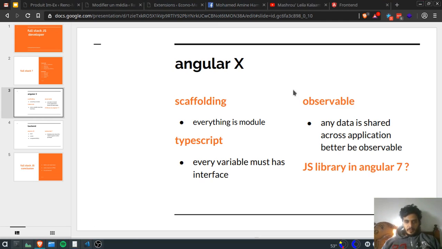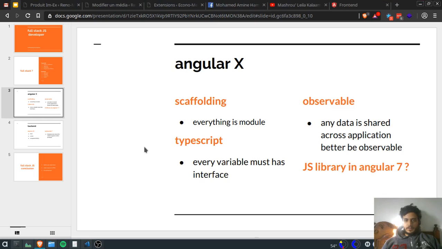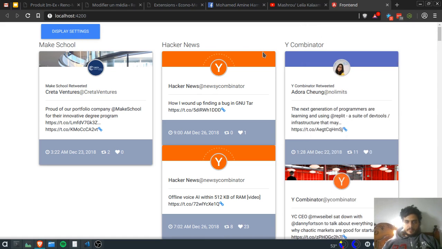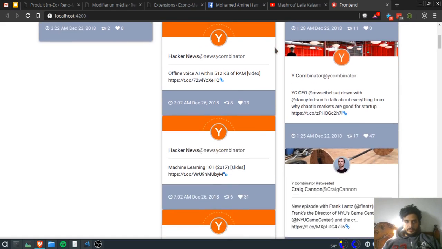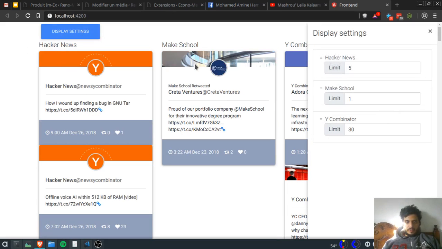Observable. Any data shared across the application had better be observable. First I have to talk about this application. We have here a simple application that gets a list of Twitter, and we have here display setting. Let's say I move hacker news above; you can see that once I change the hacker news, it changes in the app.